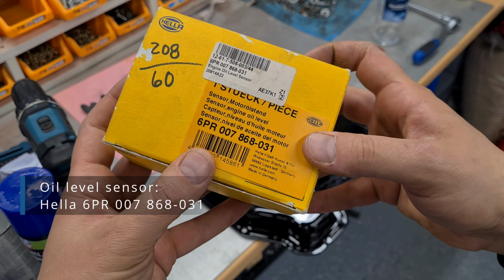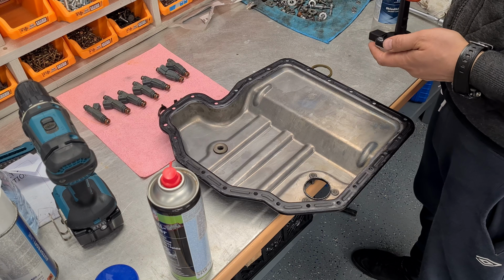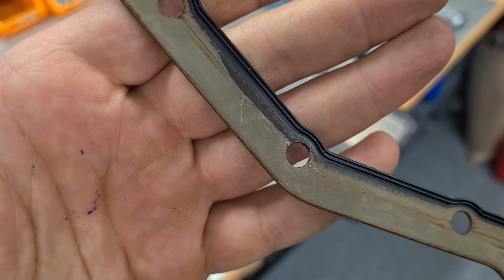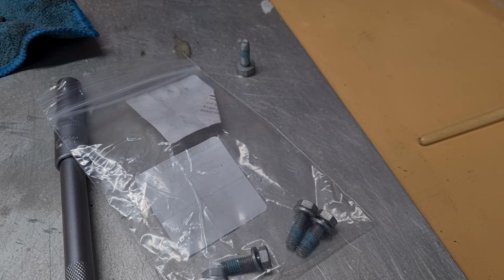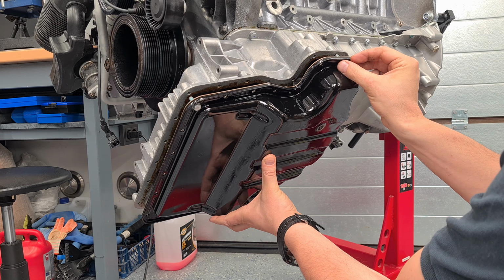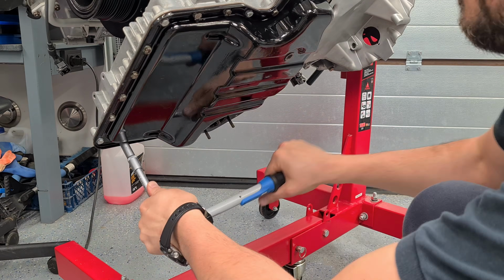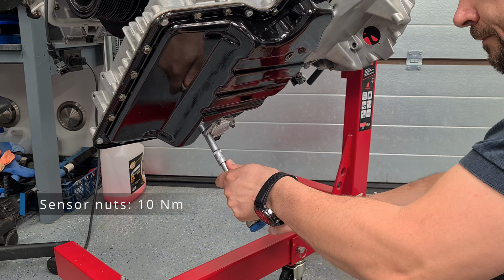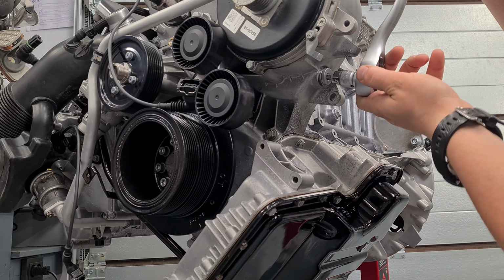New Hella oil sensor, hard to find as well nowadays. Grinded off BMW logo. New O-ring. Gasket is metal rubber type. New pan bolts have some coating on them. Sensor. New drain plug. Coolant drain plug with new crush washers.